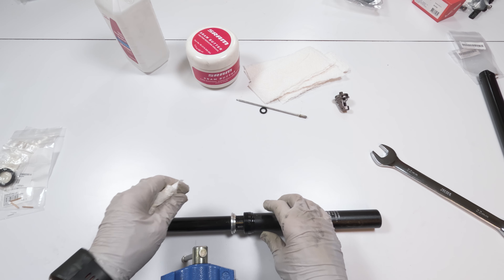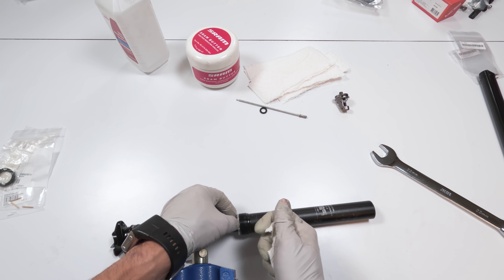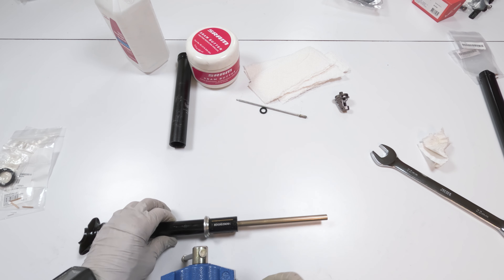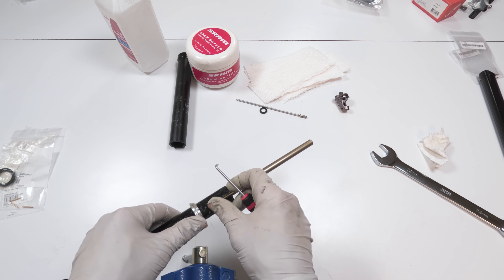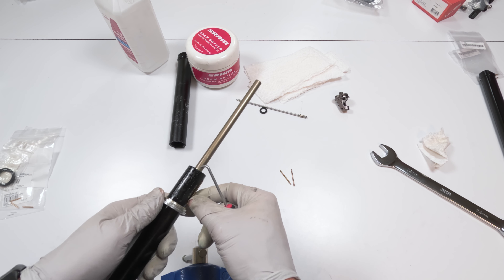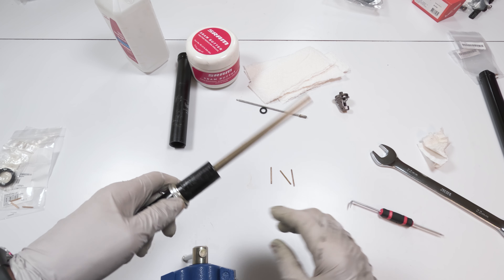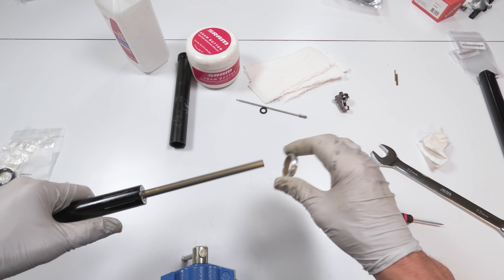Or, what you can do is grab a screwdriver and just tap it with something soft at the edge as it's connected — just little taps. Spin it, tap it, spin it, tap it and it will give. In my case it came off. So that's the housing — put that aside. Then we have our pins. These are the old-style pins, the longer pins. They won't work with the new damper. I don't know how old this damper is — well, I sent it back in 2015 so it's at least that old. These old pins I won't need; I'll just put the brand new ones in the package.